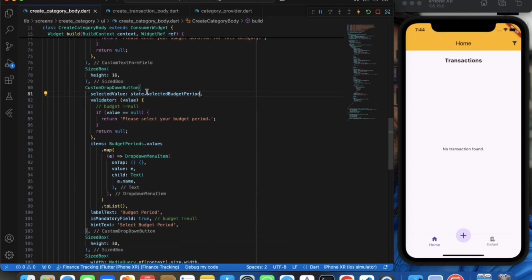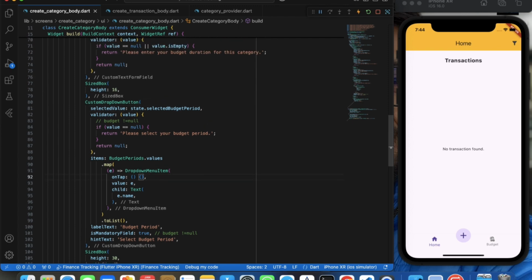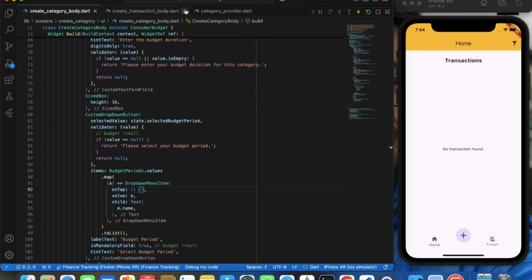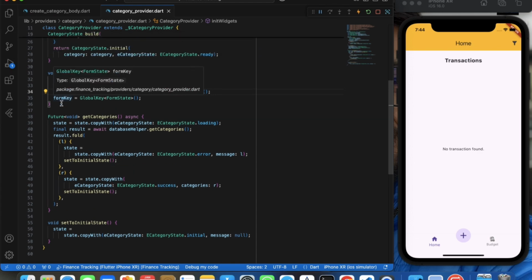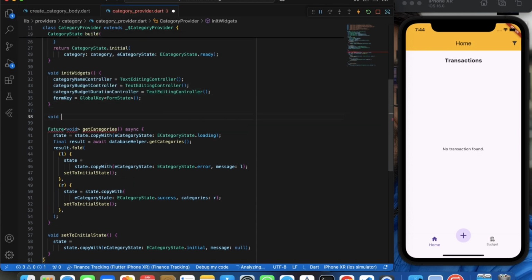This is a single string. Let me add a function here for updating our selected value: void update budget period.